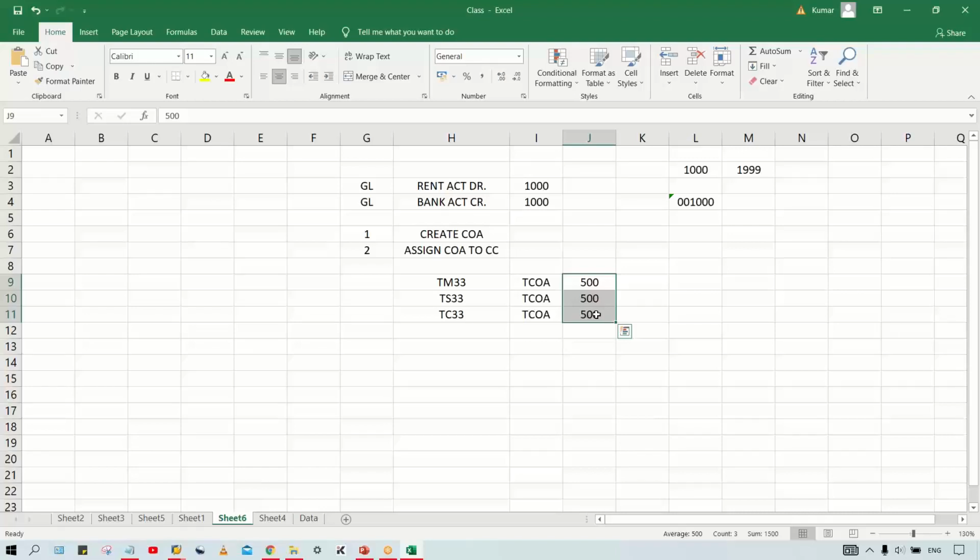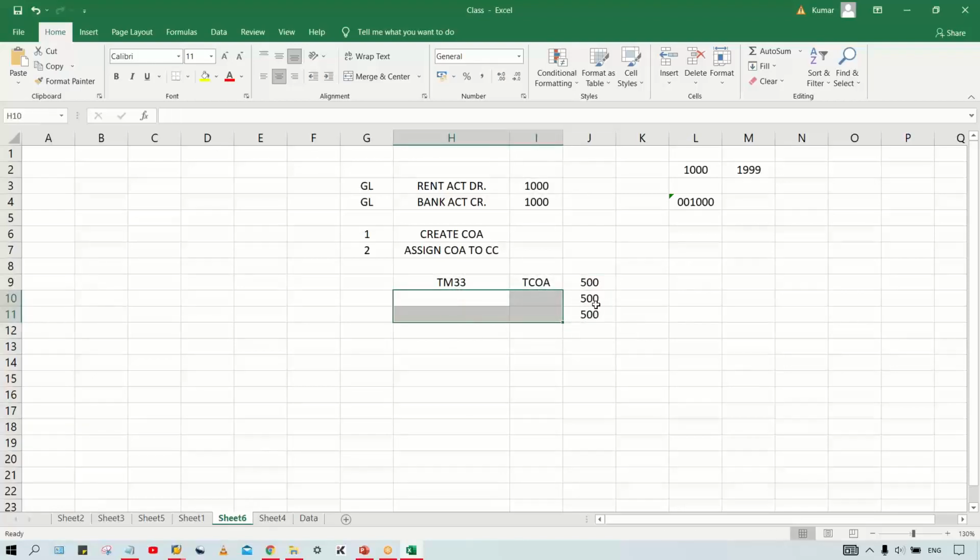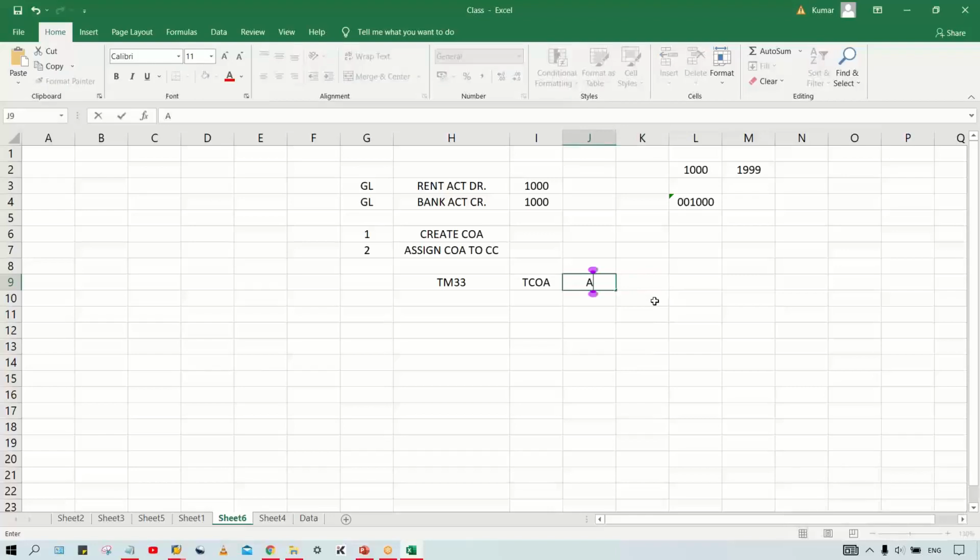Generally, I said GL accounts are going to be created against the chart of accounts, to make you understand the use of the chart of accounts. But actually, whatever GL accounts are there, they get created against an account group.